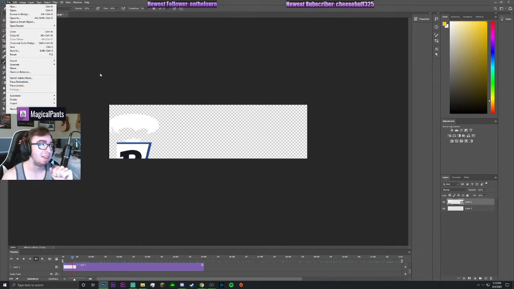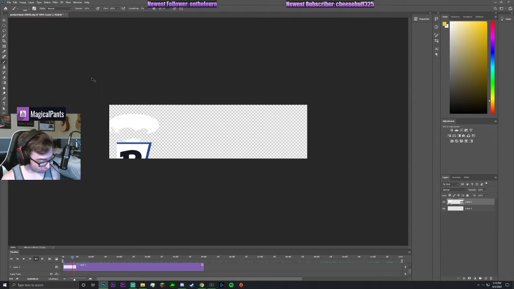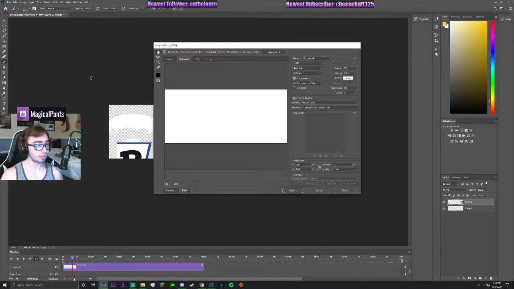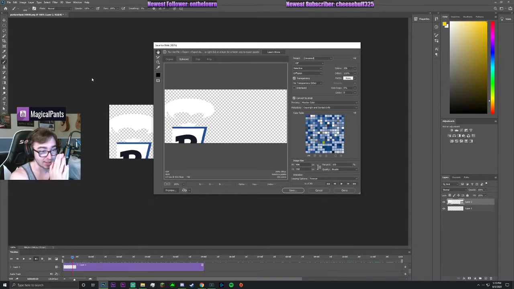All you have to do is just press Control, Shift, Alt, and S, which will bring it to save for web. So again, Control plus Shift plus Alt plus S brings it to save for web. What this does is it just turns it into a GIF, and then you can just select it for GIF. You can either mess around with a dither if you don't want to, which basically makes the file size smaller and lowers the quality, I guess.